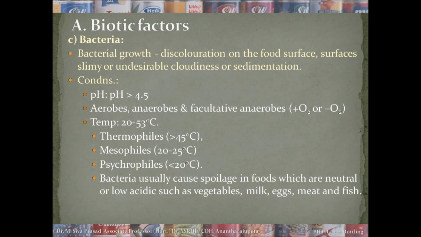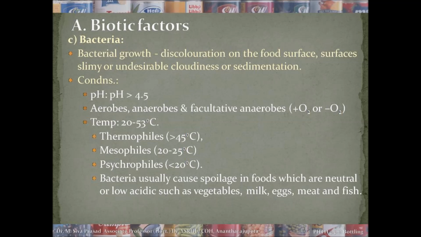So let's say this bacteria. Whenever you see a bacterial spoilage, it can be observed by the presence of a slimy growth, a discoloration, a cloudiness, or a deposition below the container. So there's a discoloration basically and a moldy growth, which can be observed easily with the naked eye. Thereby you can identify the spoilage as a result of this particular bacteria.